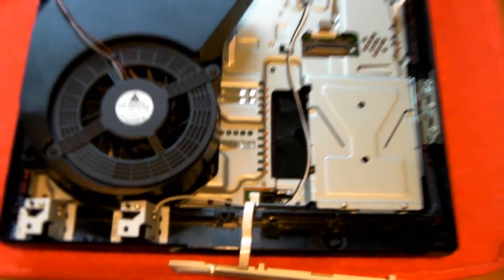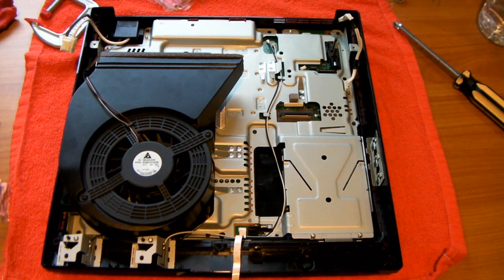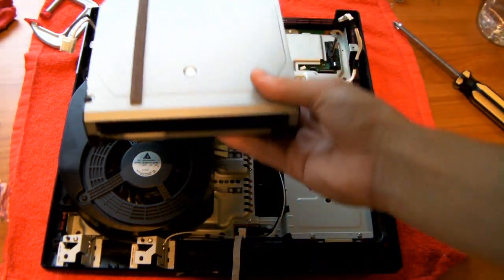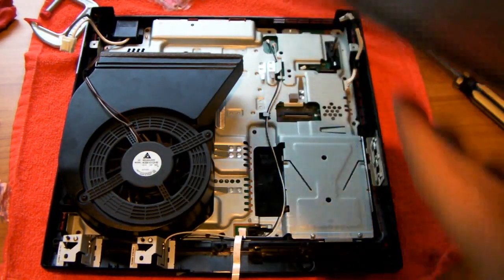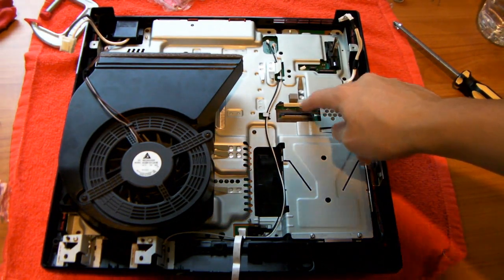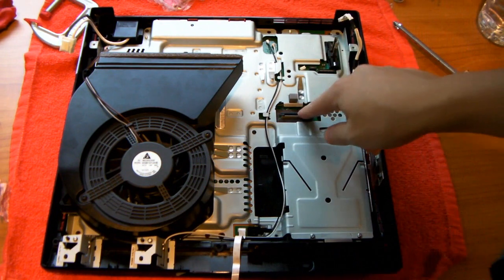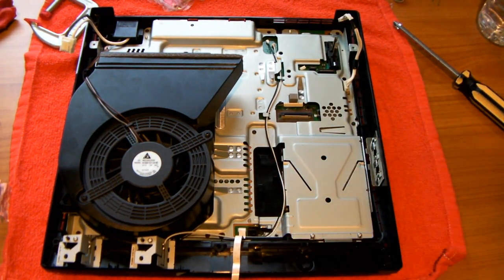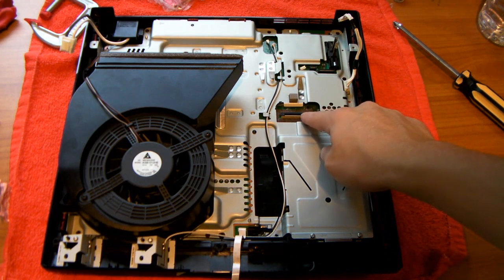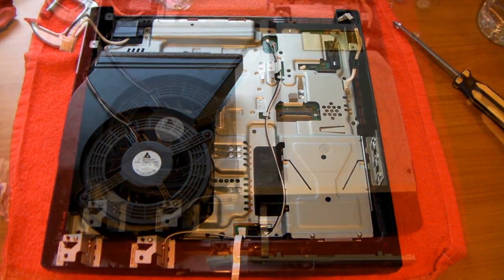So next we're going to take our Blu-ray drive and we're going to put it in. So my Blu-ray drive is right here. It would face this way. Remember that there's actually a ribbon cable right here on the bottom of it that connects right there. So you're going to have to put it on so that the ribbon cable goes inside here. I can't show you from any angle. It's way too difficult for me to do. So you're going to have to figure out how to do that yourself. It's a little bit tricky, but I'll be back when I finish putting the Blu-ray drive in there.